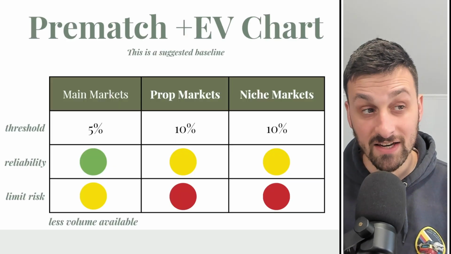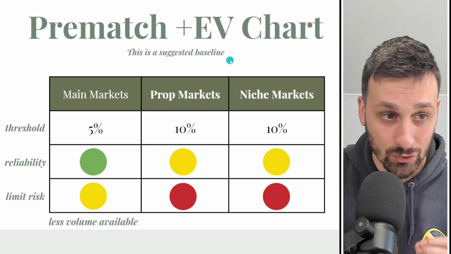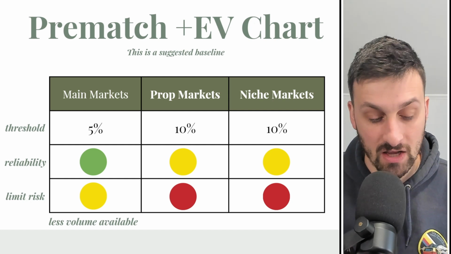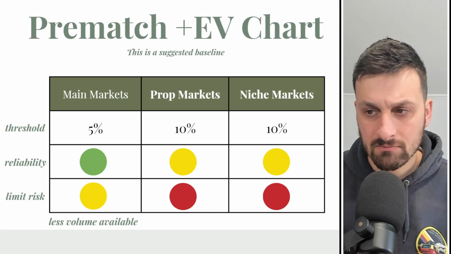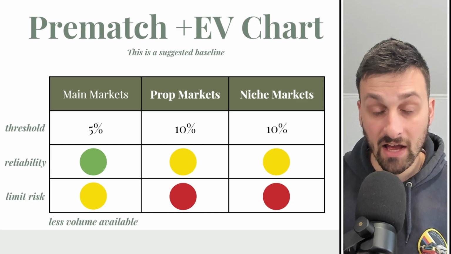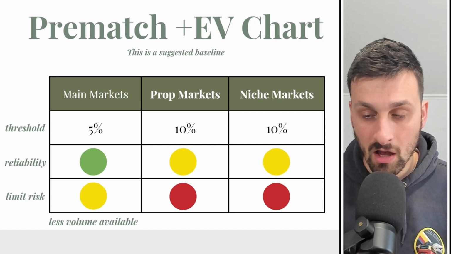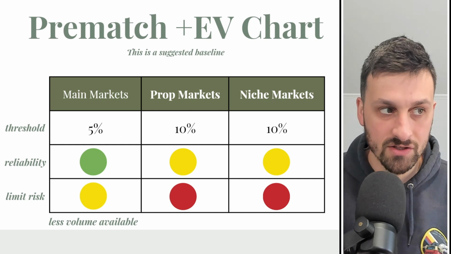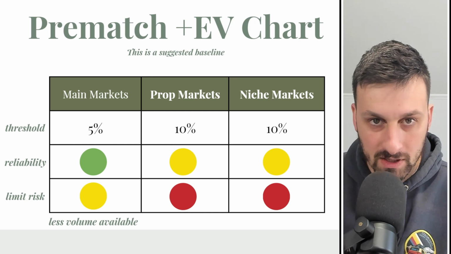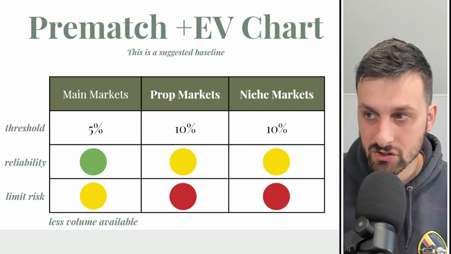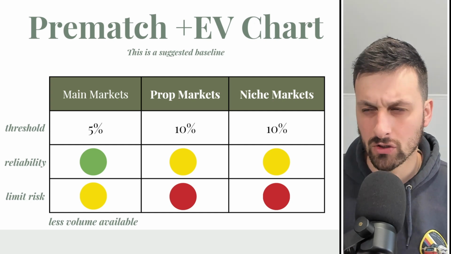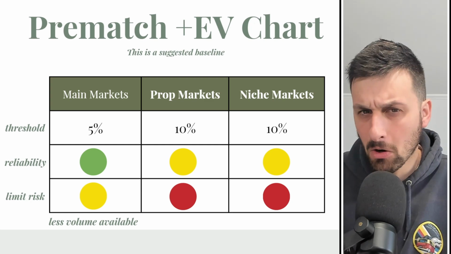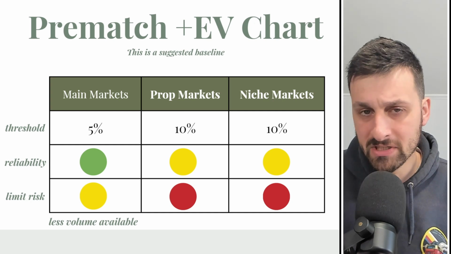Now, I need you to understand by the italicized text right here, this is a suggested baseline. There are going to be different talking heads in the industry that shift and adjust these squares on this chart in a way that fits their betting style. But for me, this is what I feel is a comfortable starting place for most bettors. We have 3 different types of bets on this chart. We have main markets, such as money lines, spreads, and totals. We have prop markets, think of player props, rebounds, assists, touchdown scores, things of that nature. And then we have niche markets, your quarter spreads or your game-to-game bets in tennis, things that aren't necessarily normal, but maybe are a little bit different than player props.